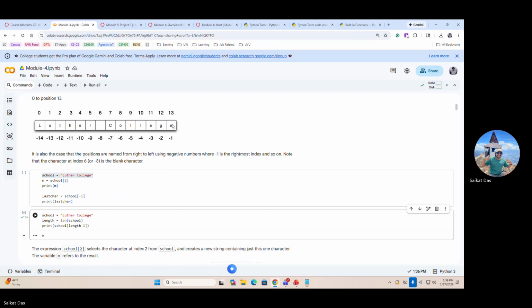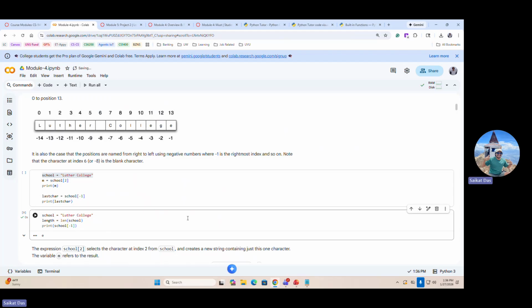E. So we can always remove this one. By default, it is length minus 1. So minus 1 and length minus 1 are the same. Or you can remember it as wrapping around from 0 to -1. Either one. Okay.